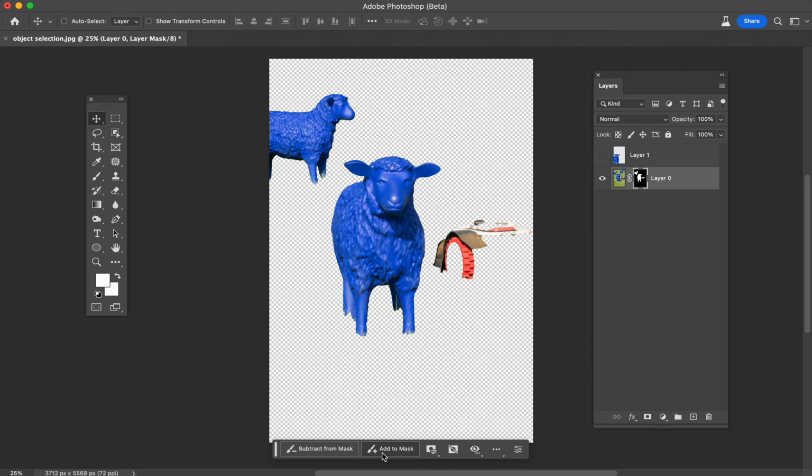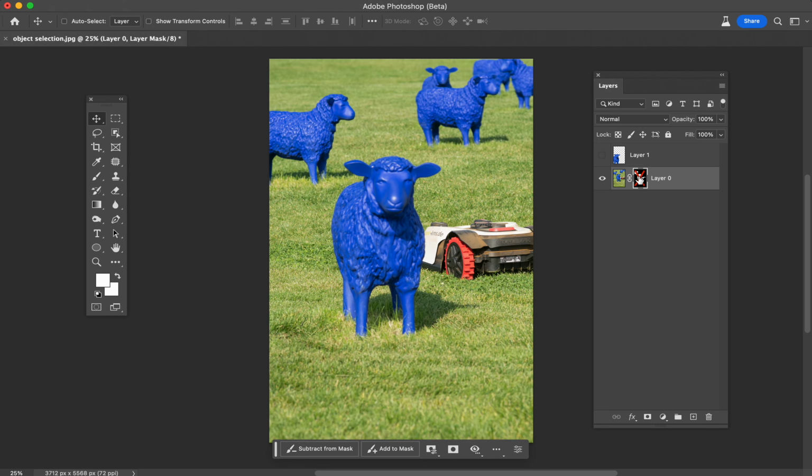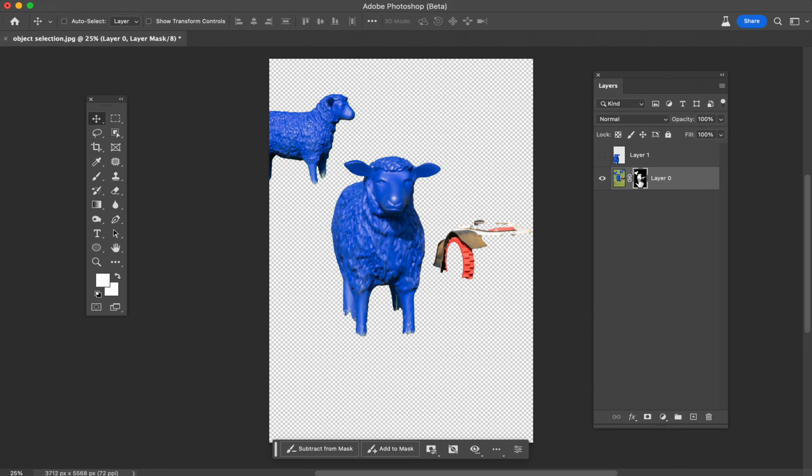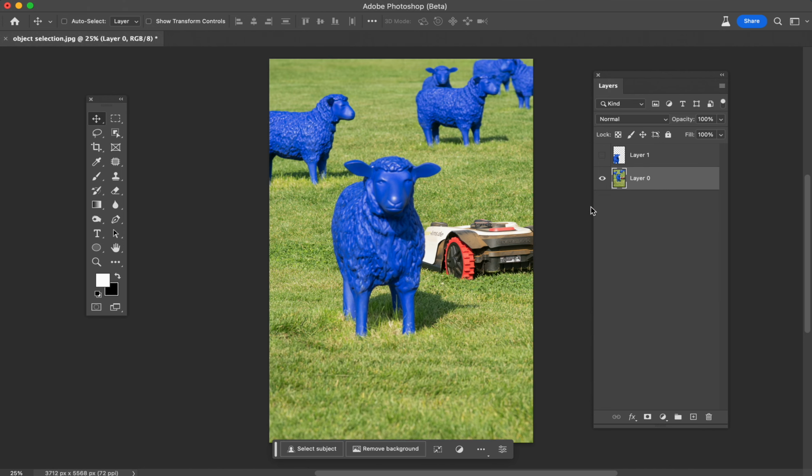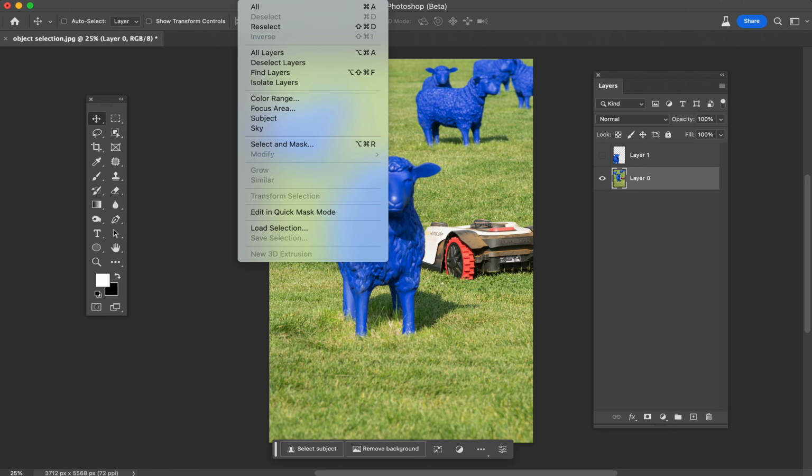Maybe you just want to quickly get rid of everything. So Photoshop selected these as the two main subjects, and it didn't quite get rid of that. But it did a lot of the work of removing the background, and it made it non-destructive. All right, we have a mask here, so that background's still there if I want it for any reason. Delete that layer mask.